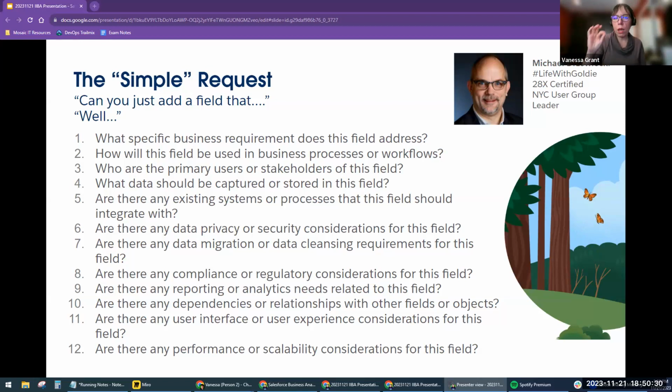So even something as minor as a field, you really should be, as a best practice, doing that business analysis, because again, Salesforce is a platform. There are considerations. It's not just put in a field. It is how is this used in the business process? Who are the people that are going to use it? What's the data supposed to look like? Who should be able to see the data? What are the security considerations? Should it integrate with anything? Are there any performance issues? Do we need to report on it? There's so many questions that go into it. And so even a simple request is often more successfully delivered when there's business analysis involved, is basically the takeaway at the end of the day.